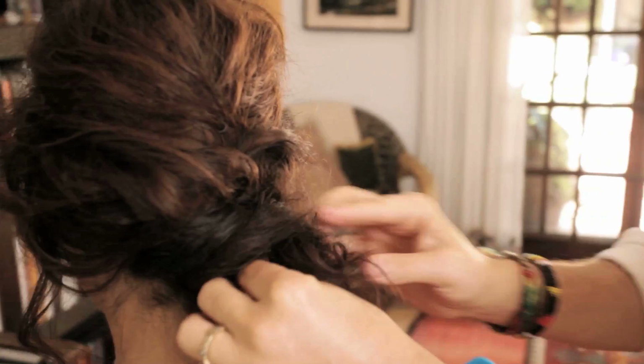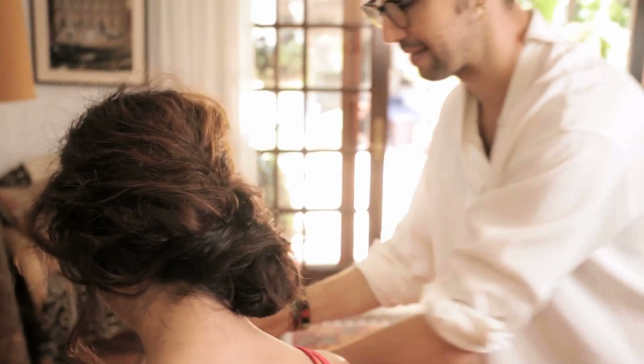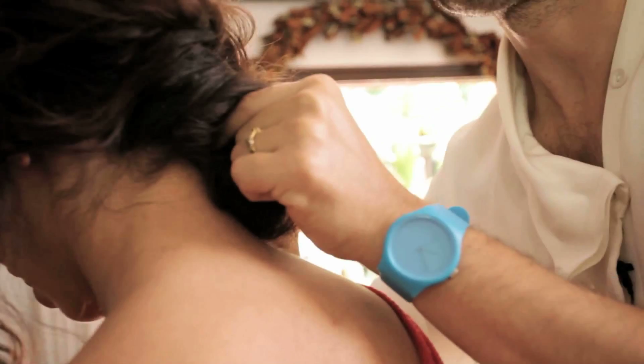And now you're going to use the bobby pin. I like this bobby pin because it's long and it has really nice hold to it. So I'm going to take it from underneath and pin it in place. And then I'm going to do another one by crisscrossing it on the bottom. So I'm going to see where that is. And then I'm going to put the pin on the inside to crisscross it.